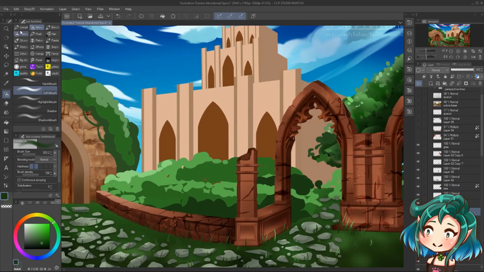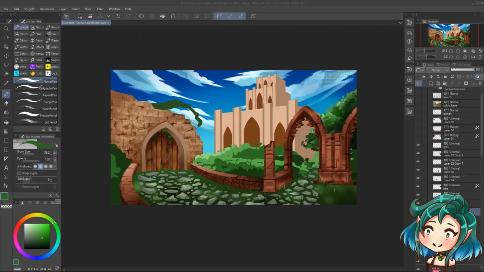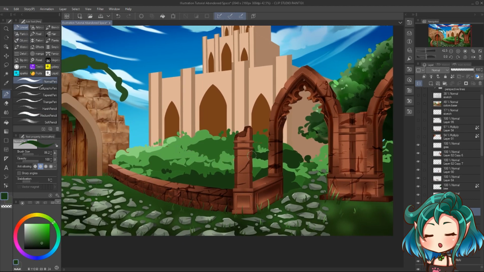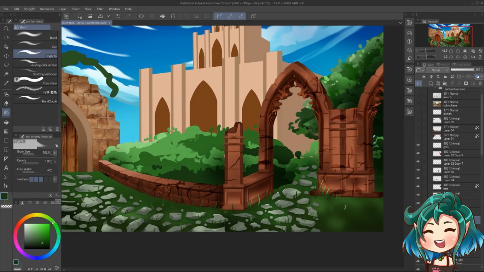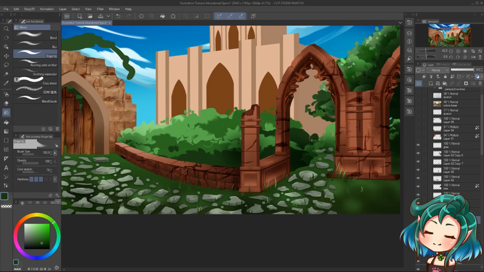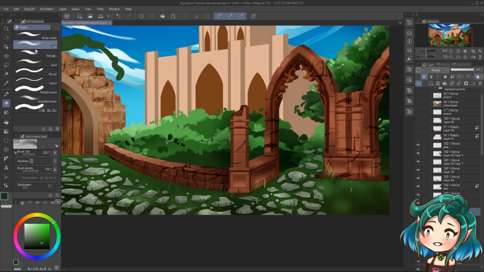I used the lasso tool and just normal brushes. And since I'm drawing leaves, I just used the G-pen and just kind of make a lot of points and lines. I also color pick a lot of the existing colors and just work around them.